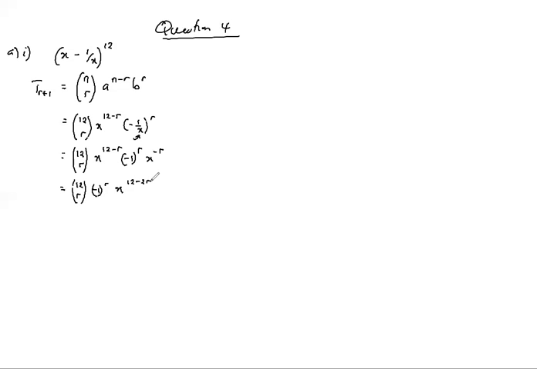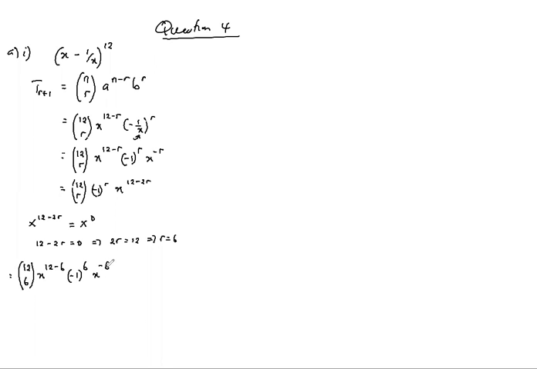The question is, find the term independent of x. So you're looking at a term whose power of x is equal to 0. So you say 12 minus 2r must be 0, implying that 2r is equal to 12, and so r is equal to 6. Then you come back and say, okay, the term I'm looking for is 12 choose 6, which is r, and x to the power 12 minus 6, negative 1 to the power 6, and x to the power negative 6.